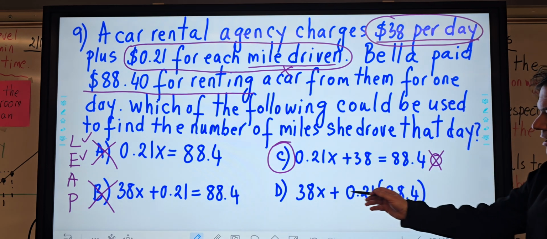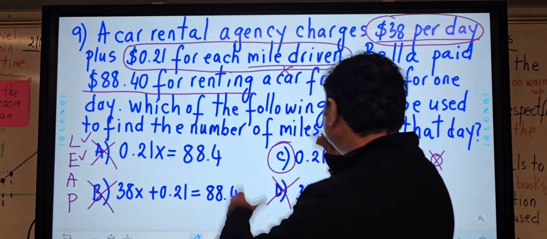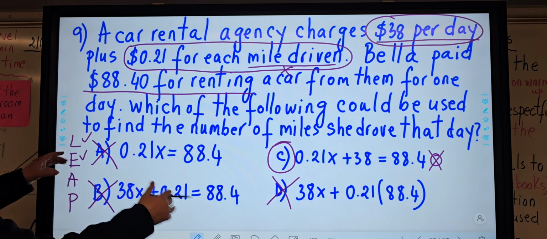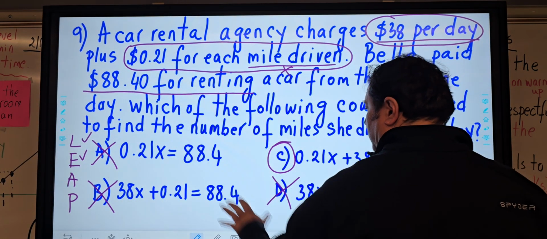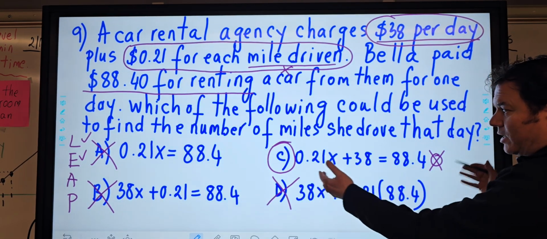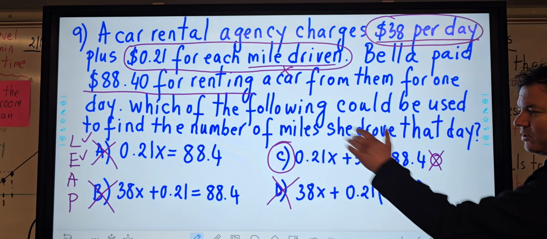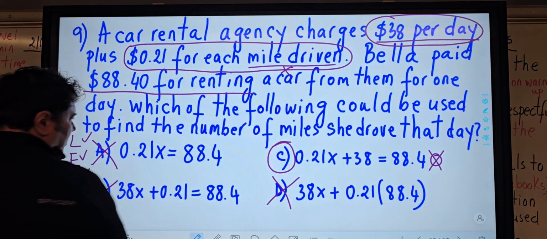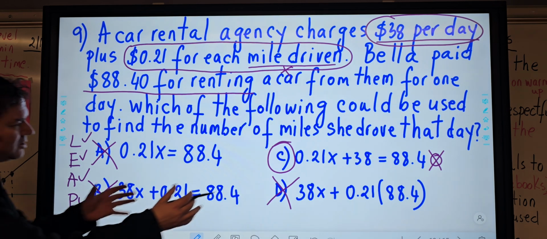Let's look at D. Again, they multiply 38 times x, and that's a no-no because that information is not given in the problem. So we eliminated A, B, and D. And then we analyze: we look to make sure that C is actually the right answer. And it is indeed, because we analyzed all the other responses and they didn't work. And finally, proof. We didn't even actually have to do the proof because the proof is right here.